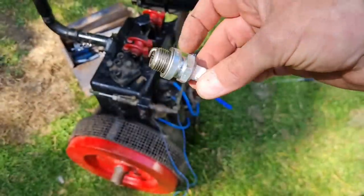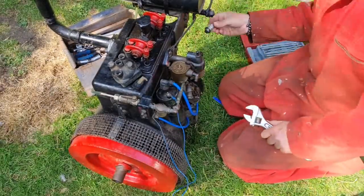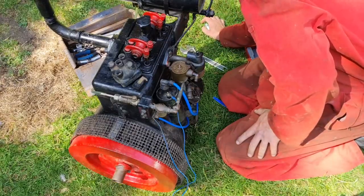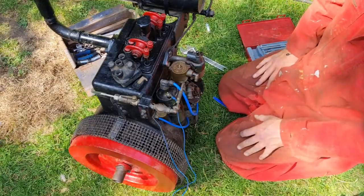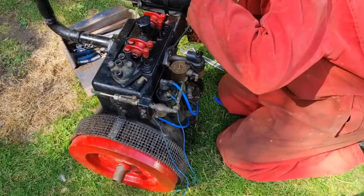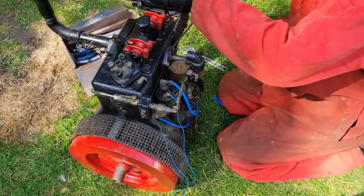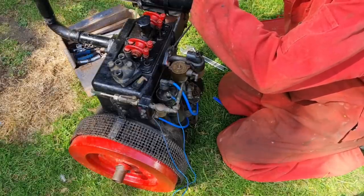There we are, I've found a new plug. I only ran it for a couple of minutes, so that plug is good. Right, I think we can get some lubrication down the cylinders by putting some WD down the valve springs, and that'll run through the valves into the cylinder. So we're not going to bother putting a lot of lubrication in the cylinder. We'll do that through the valve springs. We're just going to get this plug on.